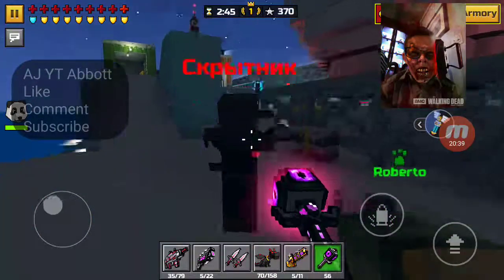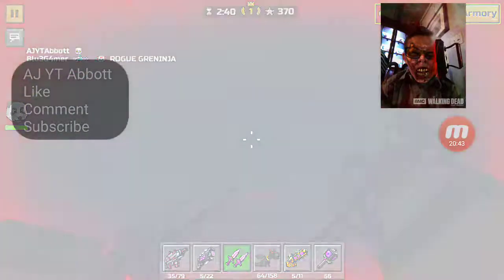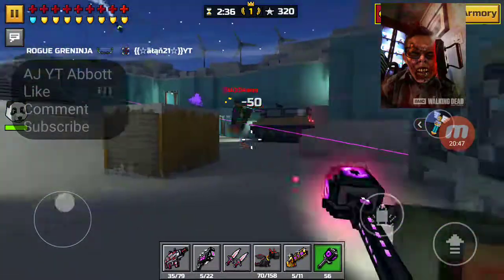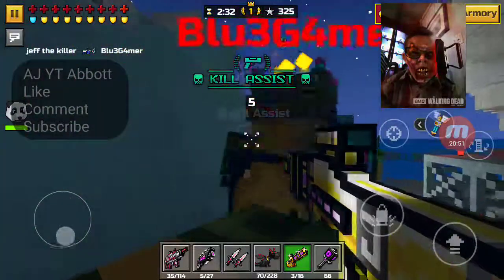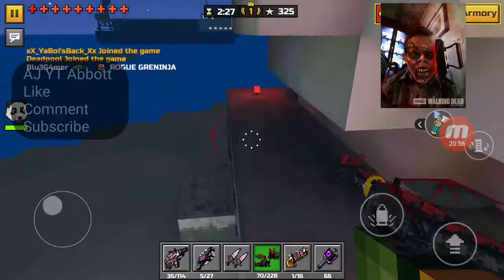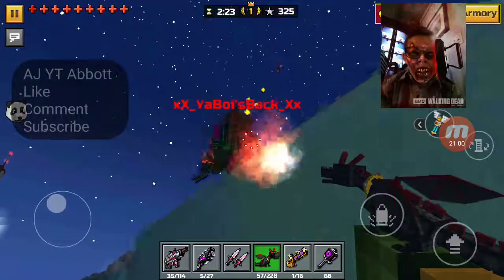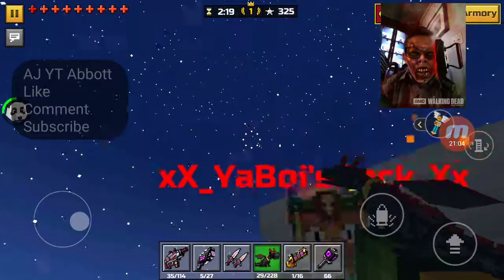Jesus Christ. Let's just get a kill with the... Son of a... Son of a seahorse, man. Come on, I'm just trying to get a cool kill with the prototype. Is that too much to ask? I guess that is. It seems to be too much to ask.